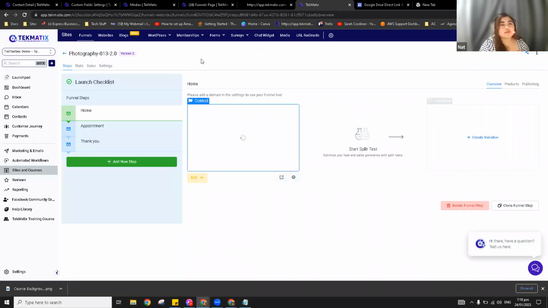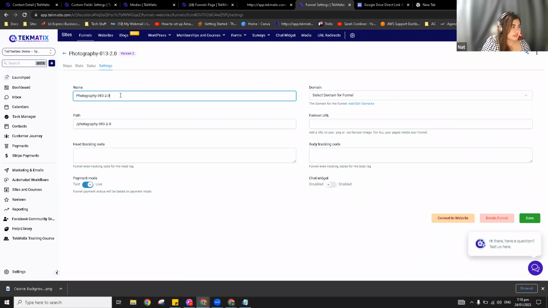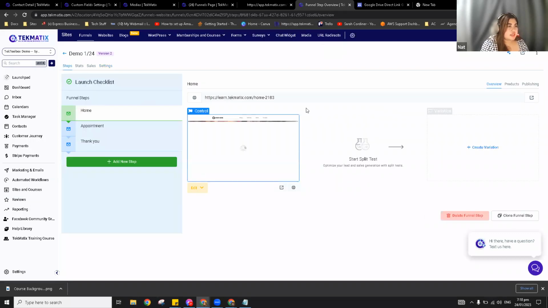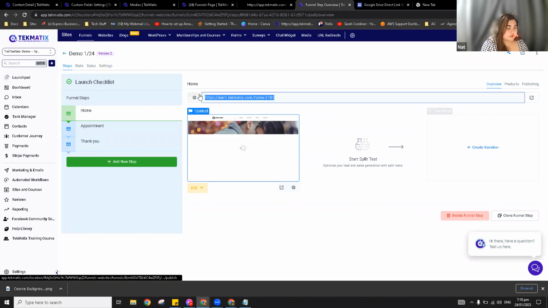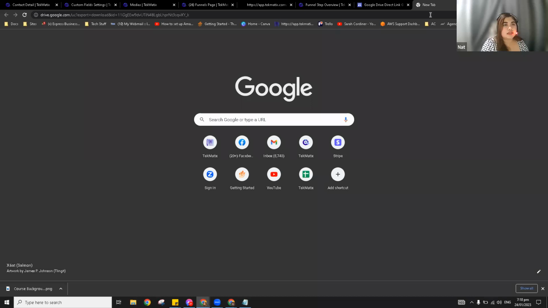And let me just rename it so I can keep track of the tests that I've done. Let me go to settings and demo. Let's do 124 for today. Oh yeah, so let's do it this way. And then let me just link a domain in here, click save just to make it work. And basically this is my link. So when I copy that one, I'll just paste it here.